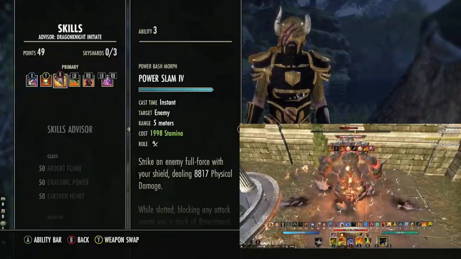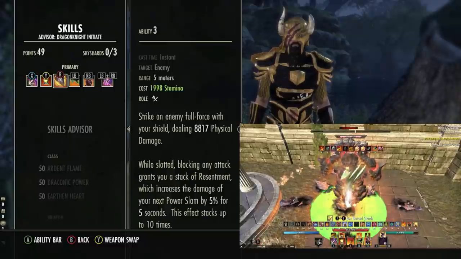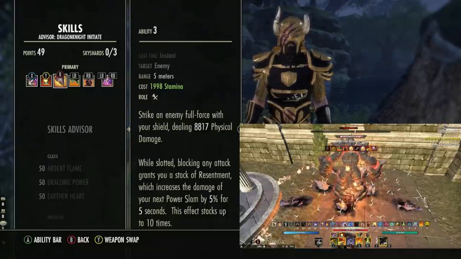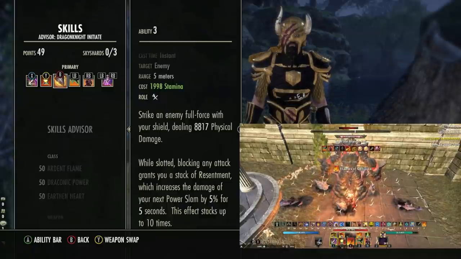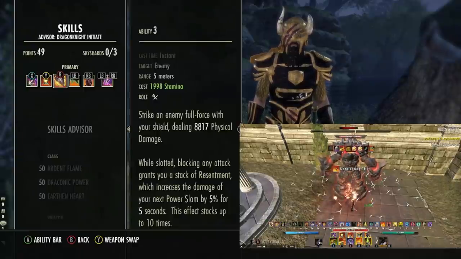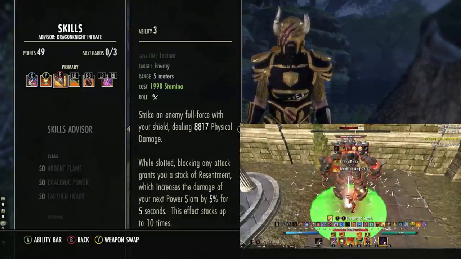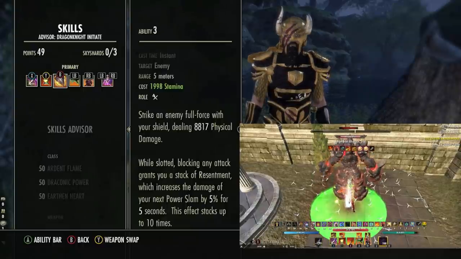It's also quite useful because when using Power Slam, you strike an enemy with full force, dealing 8817 physical damage. While slotted, blocking an attack grants you a stack of Resentment, which increases the damage of your next Power Slam by 5% for 5 seconds, and you can stack it up to 10 times. So what you can do is, in a situation where you've got to block an attack, you can block it, maybe block a couple of attacks, and then follow it up with a Power Slam. So it's kind of useful in situations where you've got to block occasionally, because you're able to output a nice burst of damage, and it's going to get buffed up when you're able to use it. So that's kind of nice.